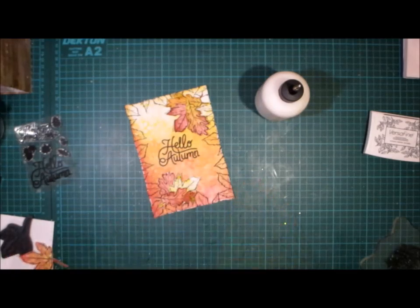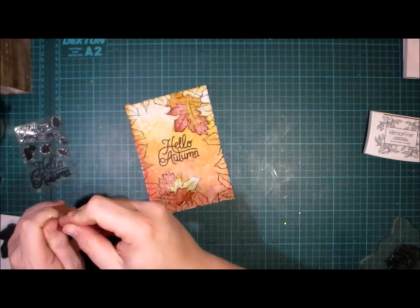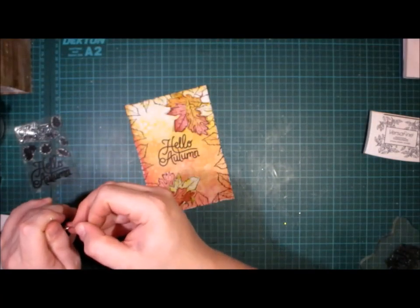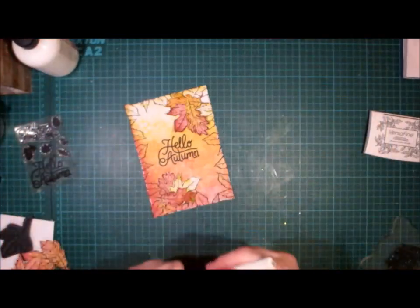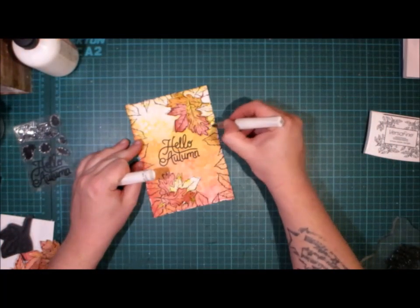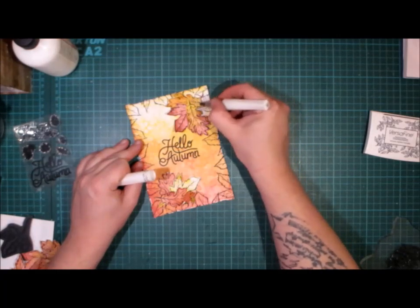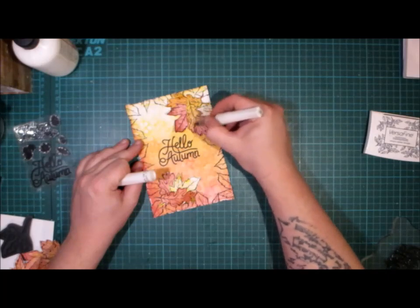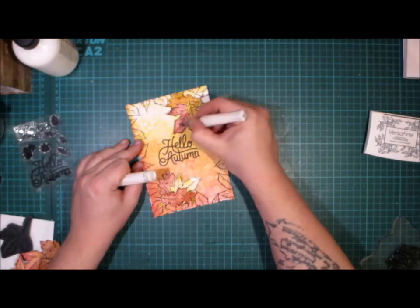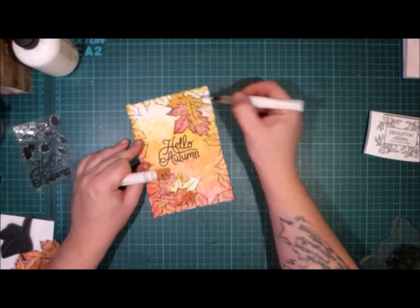Okay, now with my Wink of Stella, I'm going to use the clear Wink of Stella. I'm going to go over all my leaves that I've got in the corners that I stamped on and off the page, and I'm also going to go on my leaves just to give these leaves a bit of sparkle, and again that extra bit of dimension.